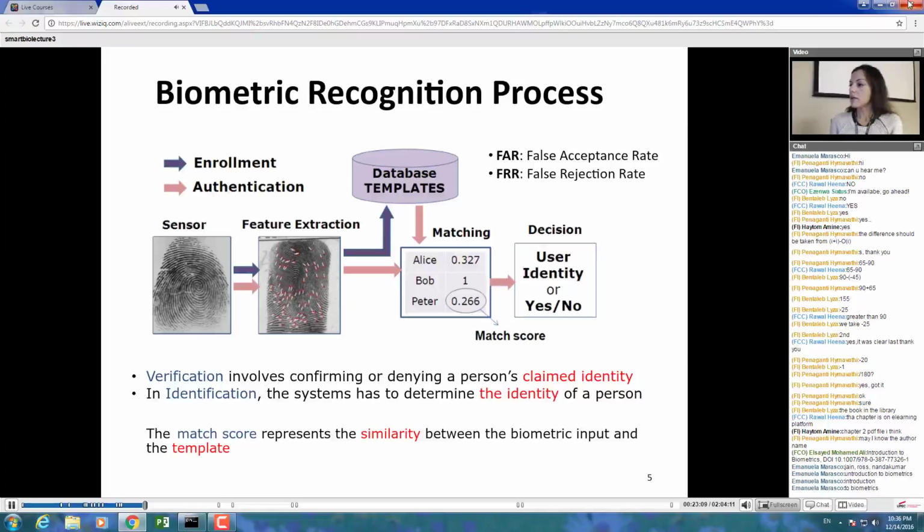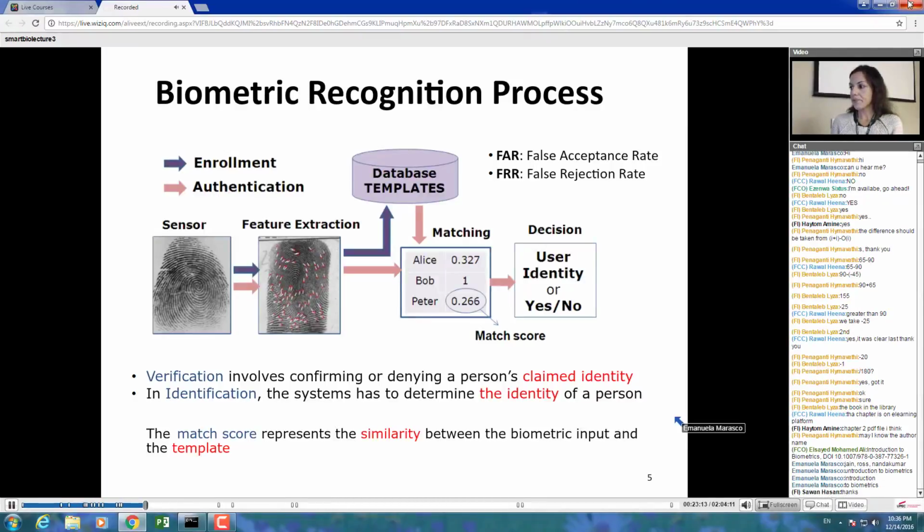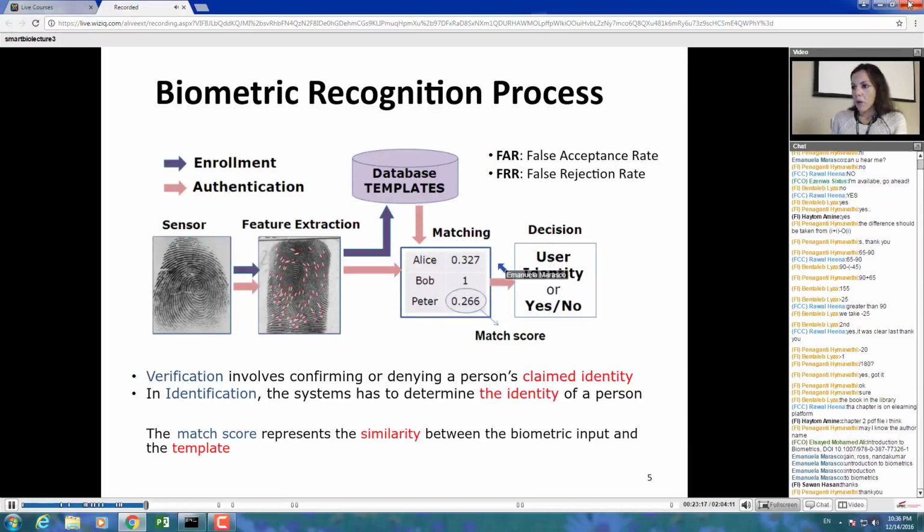Okay, you are welcome. Okay, so we know where we are in the architecture of the system. And we go more in detail about the matching, how the matching happens, right? Based on the knowledge that now we have about the features that we are extracting and information of interest.